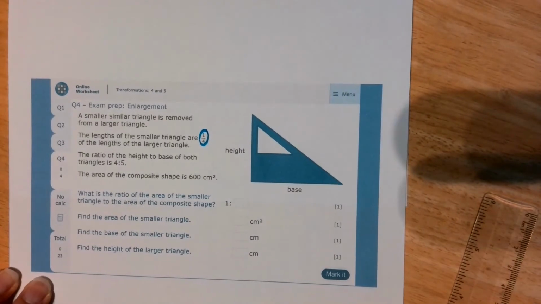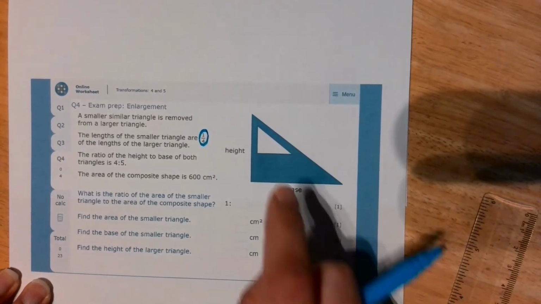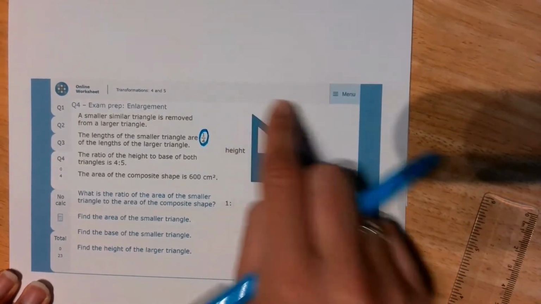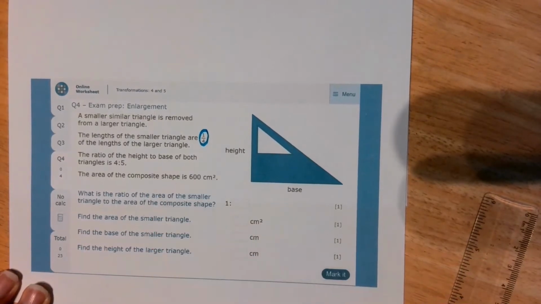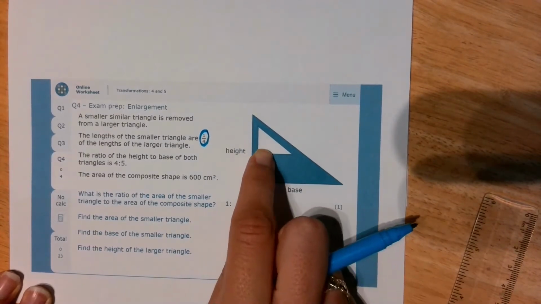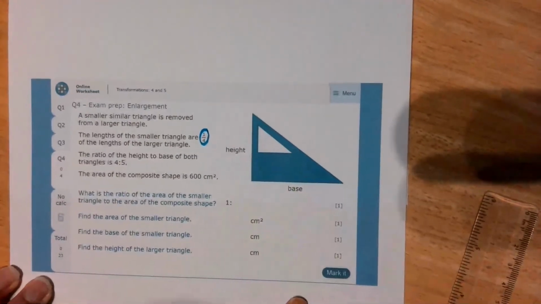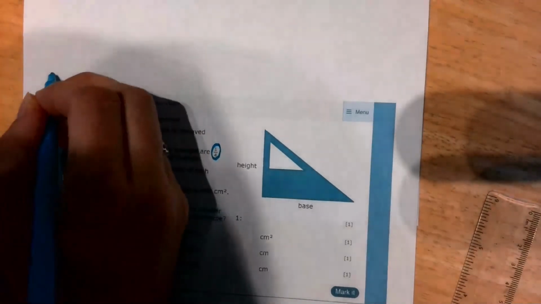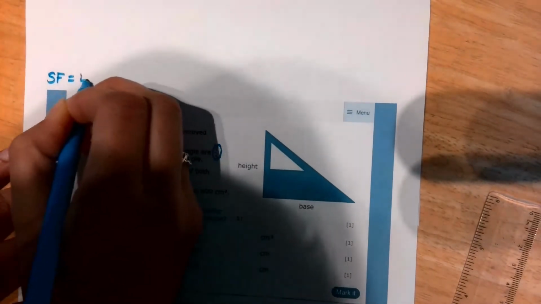Now we can do this one of two ways. We can either say that we are going to start with the larger triangle, make it smaller, and use a scale factor of 1/4. Or, remember what we saw in the last question? We can start with the small triangle and use a scale factor of 4. That sounds much nicer. So, important, a scale factor is 4.